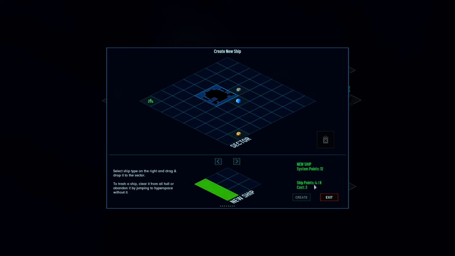I'm allowed a total of 8 ship points, and a ship point is 1 square worth. So you can see that this ship is 4 by 4. That means it has 4 ship points, which translates to 16 system points, because it's 4 system points for every ship point.